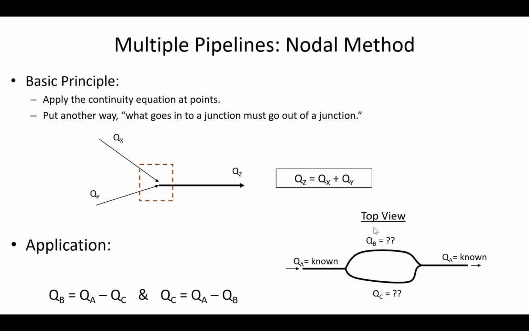What we know is that the flow that's going through this pipe B is the flow A minus however much is going through C. So this expression here for Q sub B is just simply saying the amount that's going through B is the total amount minus how much is going through C. I mean, that's obvious, right? If it's not going through C, then it has to be going through B. And then when it comes back together again, it's that known amount that we knew at the beginning. And so likewise for pipe C. However much is going through C is the amount that's not going through pipe B.